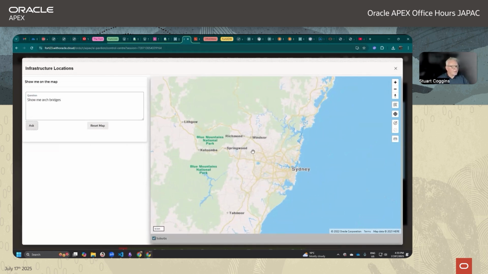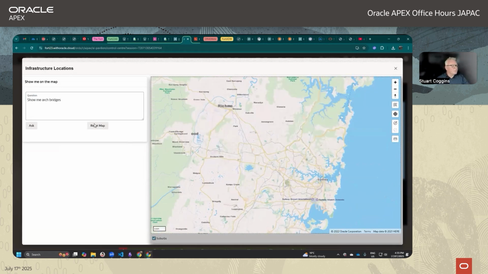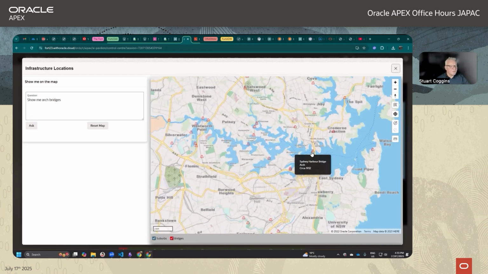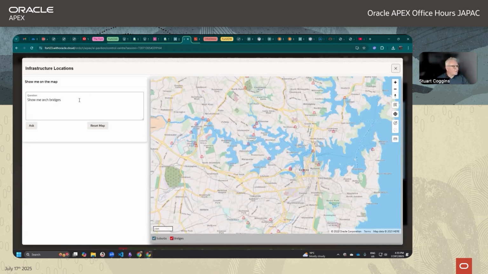I don't know if I actually click that or not. I think me scrolling around is probably not going to help. I'll just reset that. So there's all my nice bridges. I've only chosen a few, and you can see I've got a bit of data in here showing me bridges not maintained since 2024. So this will, again, filter the result set based on some maintenance. So exactly the same mechanism here, but I'm using bridges.